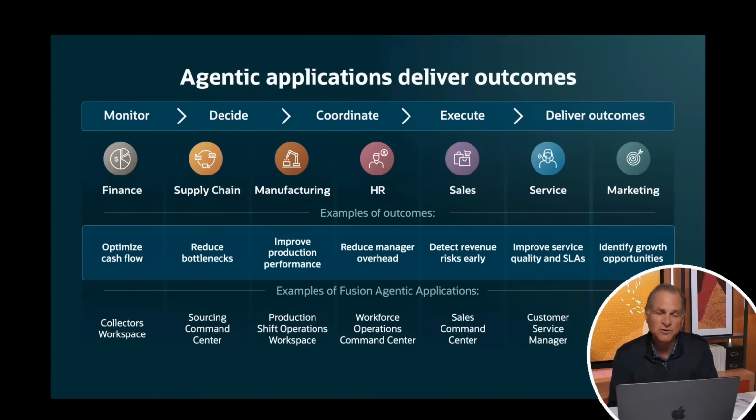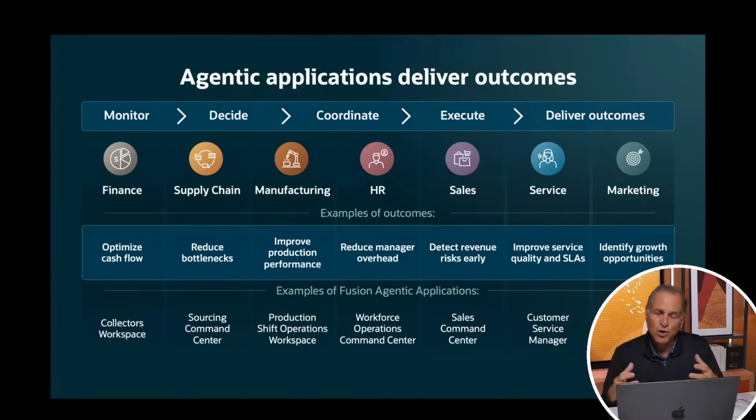Let me give you the example of Sourcing Command Center. The Sourcing Command Center is a Fusion Agentic application that has an experience layer. It has a team of agents specializing in different parts of the sourcing process. It'll have an inventory specialist that understands the inventory levels for every single hospital it's looking after. It'll have a counterpart specialist agent that looks at sourcing activities, maybe creating sourcing RFQs based on signals it gets from the inventory specialist. And then it might have a specialist agent that focuses on auctions, communicating with suppliers, and awarding winners.